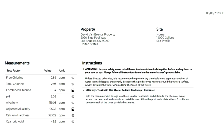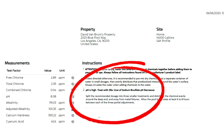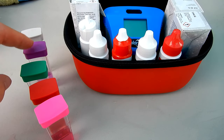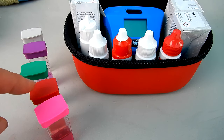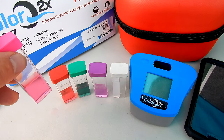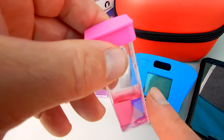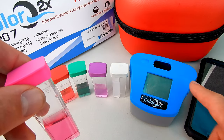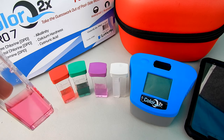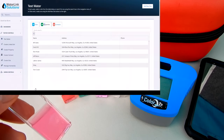I really like the printout of the WaterLink Solutions Home — it gives you not only the readings but also recommendations on how to balance your water. I like the improvements of the color-coded caps so you don't make any mistakes or cross contamination with the reagents. The ColorQ 2X Pro 7 would be a great choice for a digital pool water test kit. There's no need to read the colors of the reagent as it gives you a digital readout, and I like the fact that it connects very easily to the app to give you readings you can email to yourself or to clients on your route.